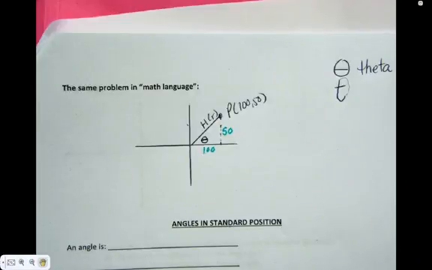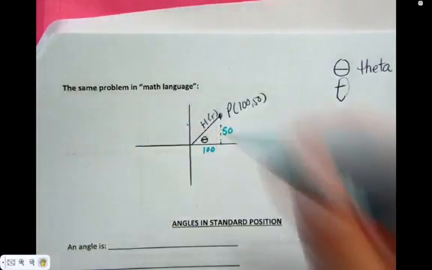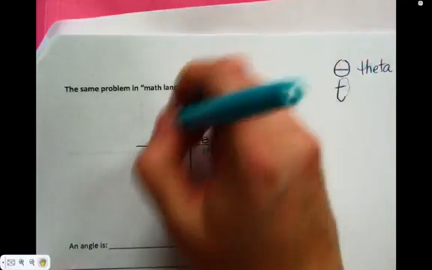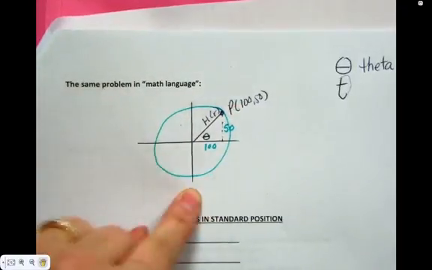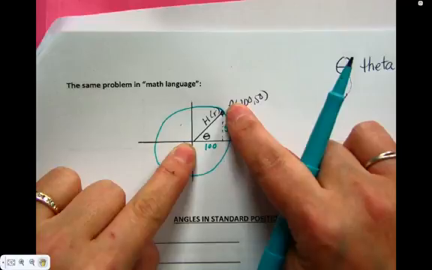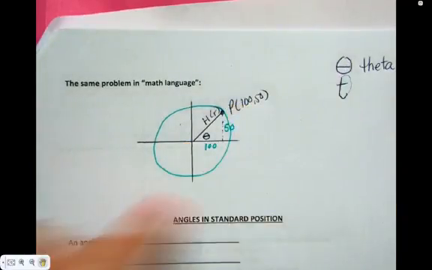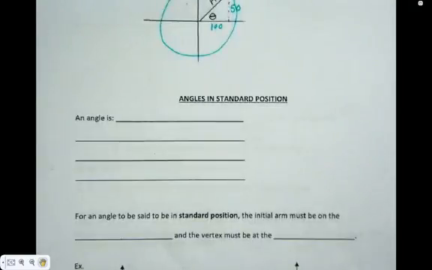Little glimpse into next year. You don't need to know this part. The reason we call this R is because I could, in theory, swing this point around and make a complete circle. Let's just pretend I actually kind of drew a circle there. I could swing this point around and make a circle. And what do you call the distance from the center of a circle to a point on the outside? It's called the radius. That's why we call it R. And this is where what's going next year when I said it's really actually not triangles, it's circles. That's kind of why that idea is going to be there. Just plant that idea. We're going to talk about angles in standard form.